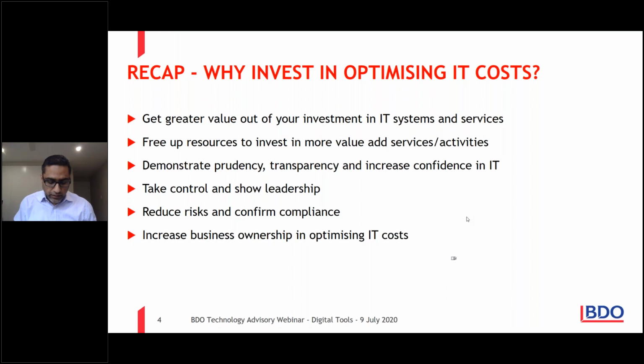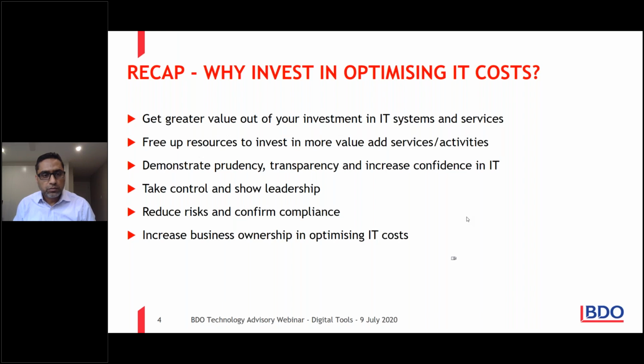And especially in a scenario where costs are becoming quite relevant because of COVID and because of some of the market dynamics that we are seeing both on the supply and demand side, optimizing your IT costs just brings that transparency, and gives the broader business the confidence that the dollar is being spent in the right area.